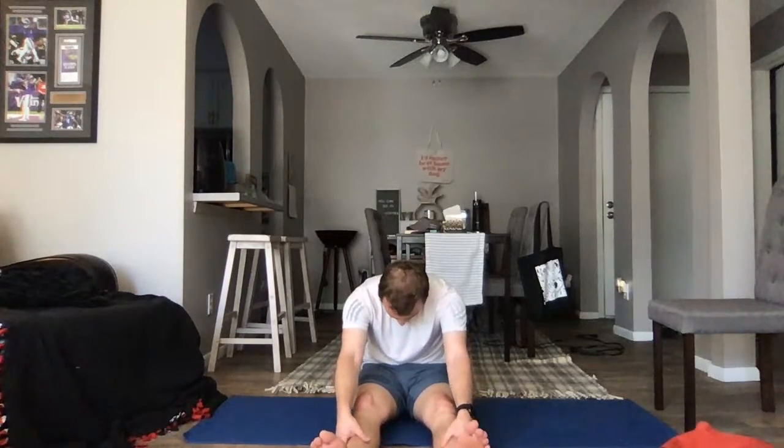Good. Both legs down the middle here. Again, reach wherever's comfortable. Sink into that stretch with every breath.